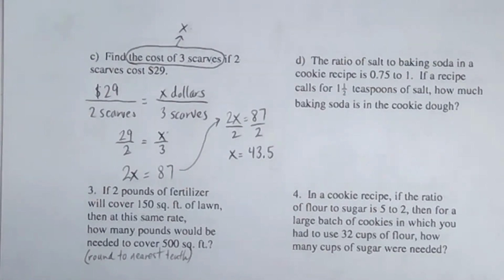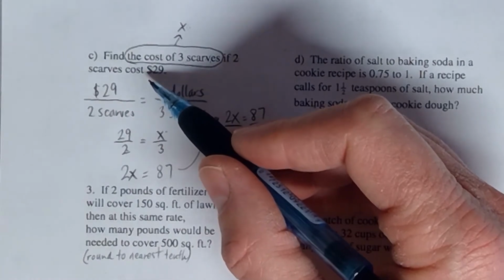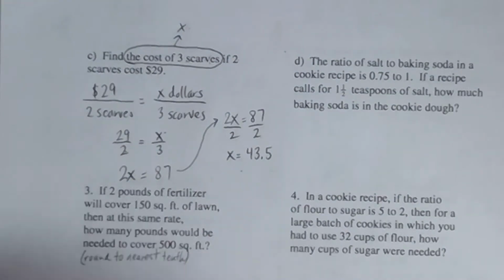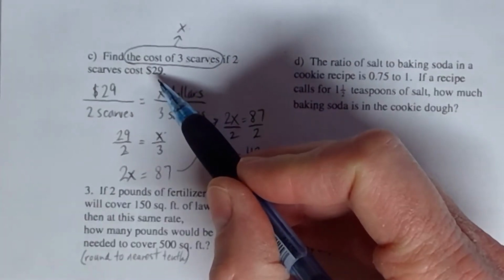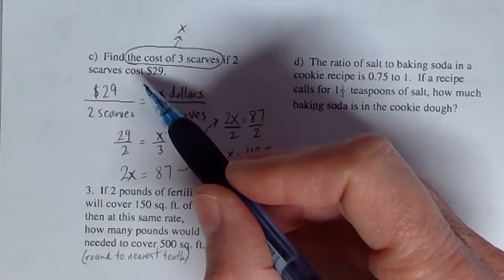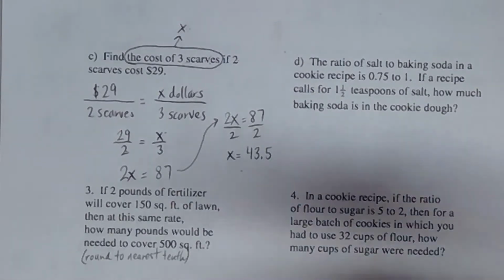$29 is not the same thing as 29 cents or 29 apples, right? So it becomes exact. You know exactly what I'm talking about when I say $29. And so dollars, therefore, is what we call a unit of measurement. A unit of measurement is something that makes a number exact when you attach it to the number. So 29 by itself could be a wide range of things, but $29, we know exactly what that is. It's a little bit less than $30, right? We know what that is.